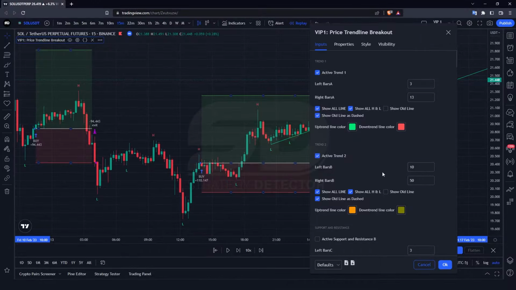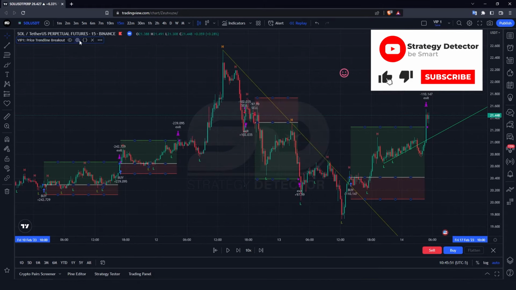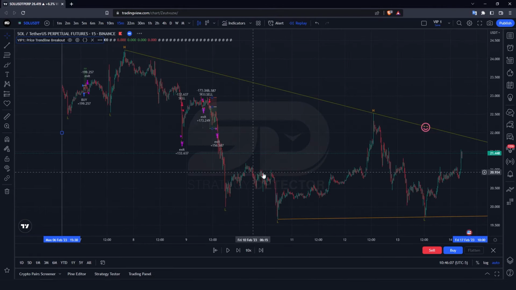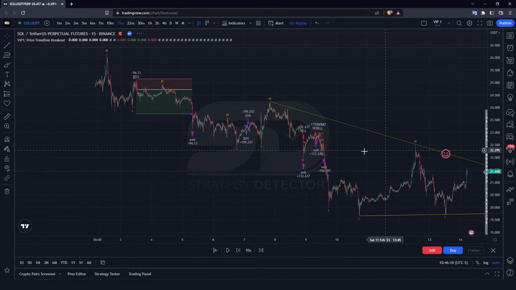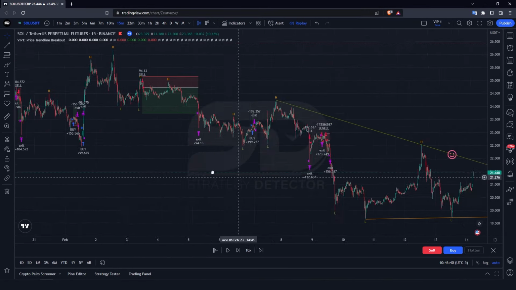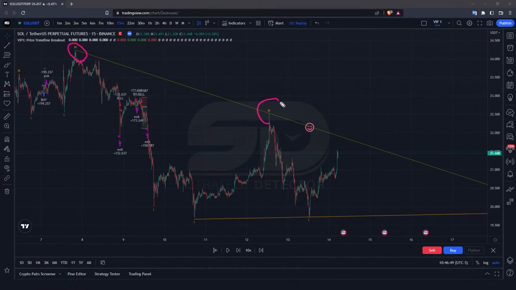We can choose bigger numbers for our second trend line. For example, if we choose 50 to 50 for this one and turn off the small trend line, now you see the bigger trend line in the chart. The bigger trend lines are activated in the chart. Now these trend lines are drawn using bigger highs that need to be higher than their 50 previous candles and 50 next candles to be used in drawing a trend line.